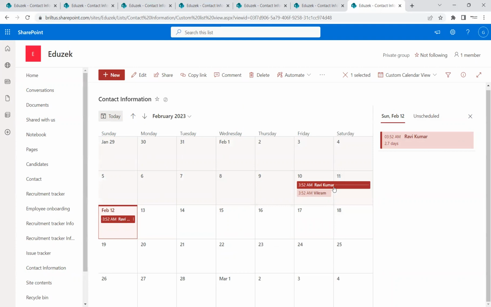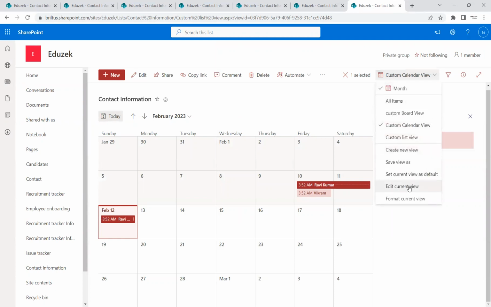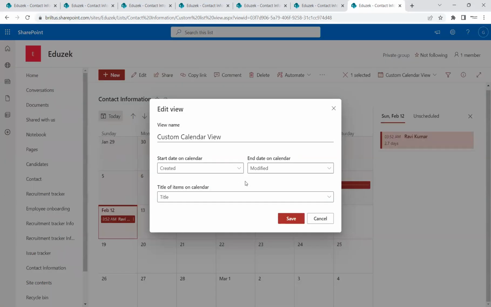What information we need, we can see that information. If we want to modify this calendar view, just click on edit current view. Here, I have given the created date and modified date. And which column to highlight? Title is the column to highlight. If you want, you can change this. So let's say I want to keep it as start date and end date.